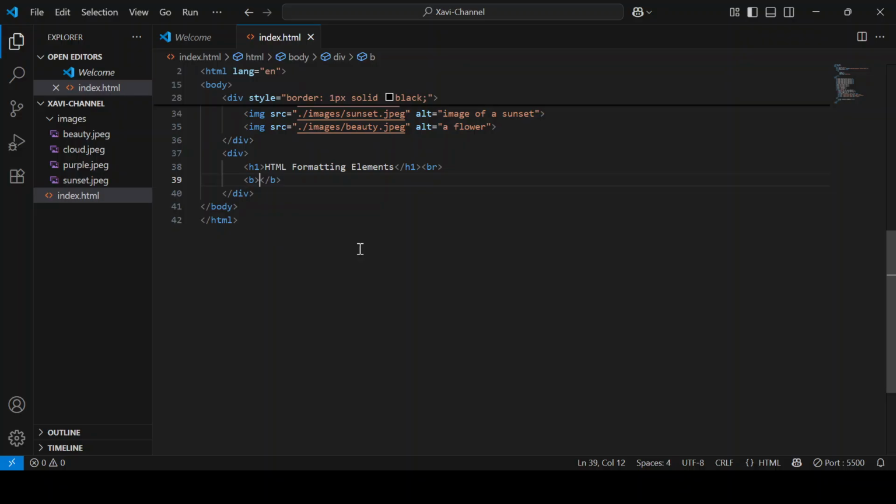Let's say you want to write something like a warning, or a particular instruction about something on your web page.